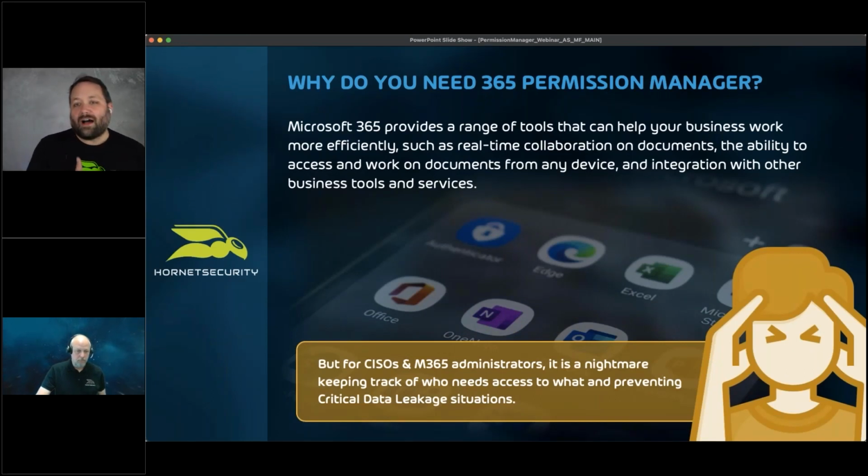So, we kind of alluded to this already, but really, why do you need 365 Permission Manager? The way I always frame this discussion is, I've got those administrators that come up to me when I'm talking about stuff like this, and they say, well, Andy, I've got 365 as a native platform, I can do all this stuff. Well, while that's true for permissions management across SharePoint and OneDrive, anyone who's ever actually tried to wrap their hands around it using the native tools finds it becomes apparent very quickly that it is not easy or quick to do with native tools.